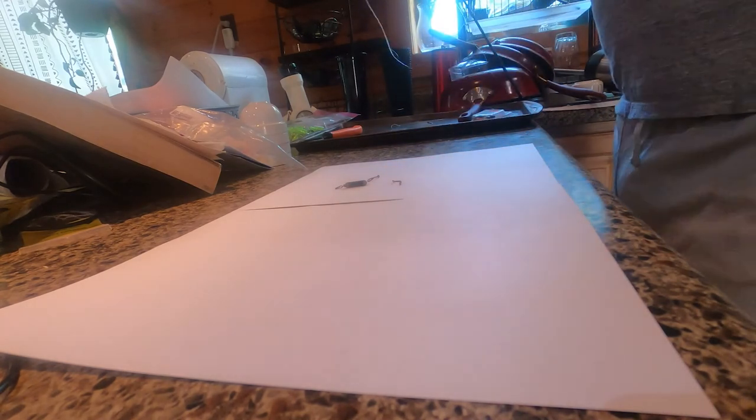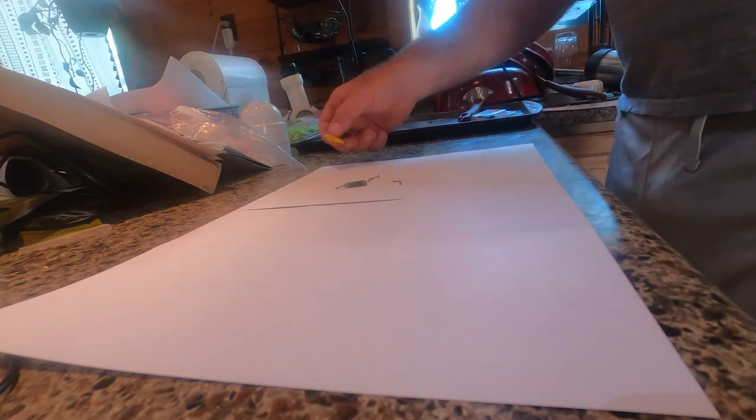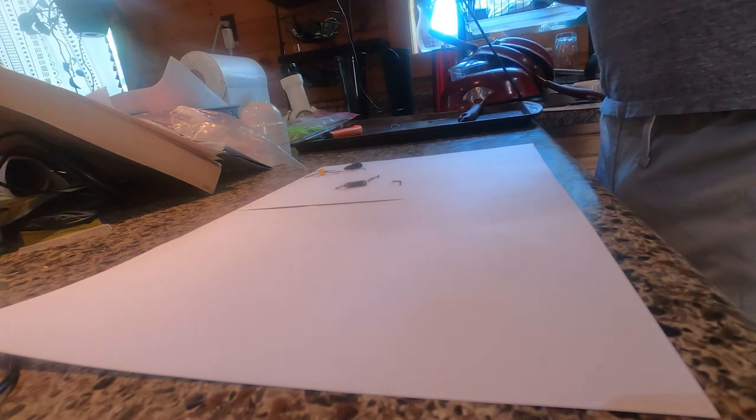Just forgive my workspace here, a little bit cluttered right now. You want to fish, you want to fish. Haven't got time to clean.